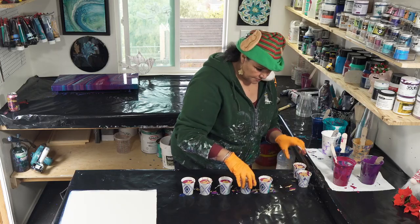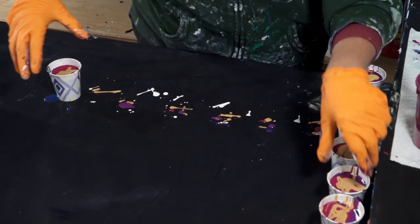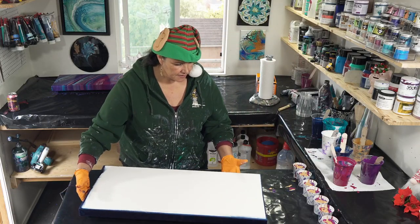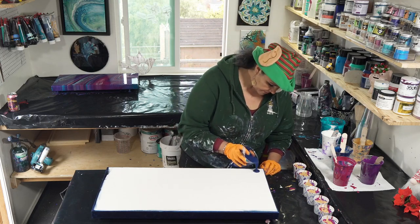Move those over there for the moment. Little swans. Okay. So this is our Prussian Blue.